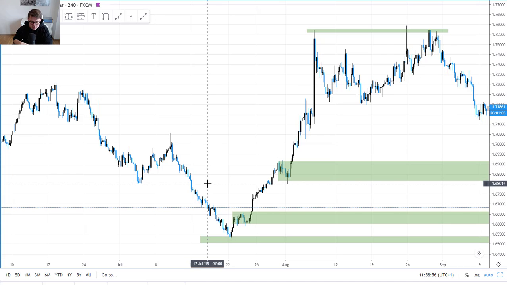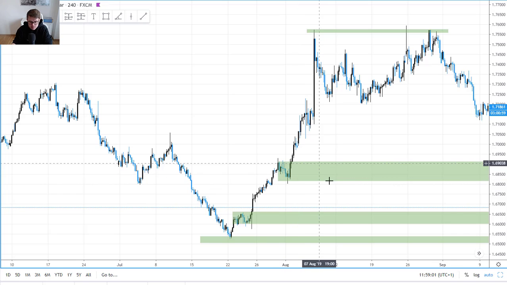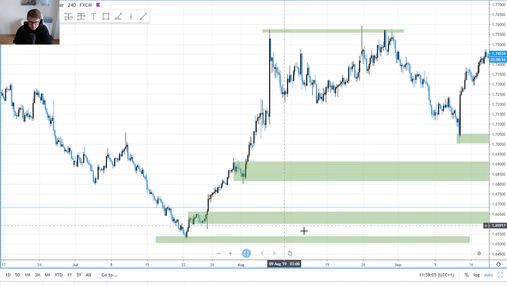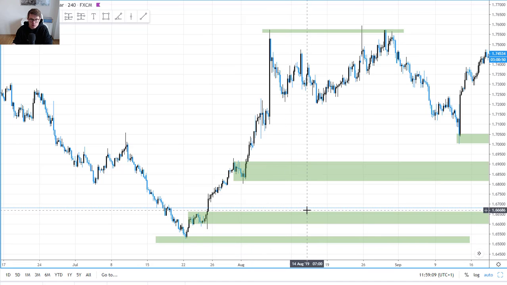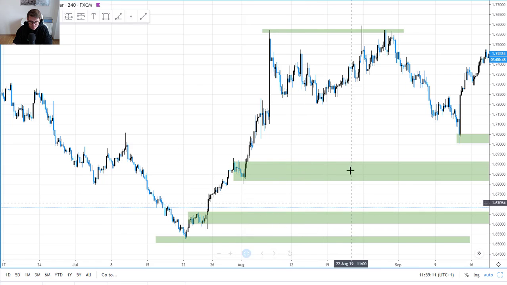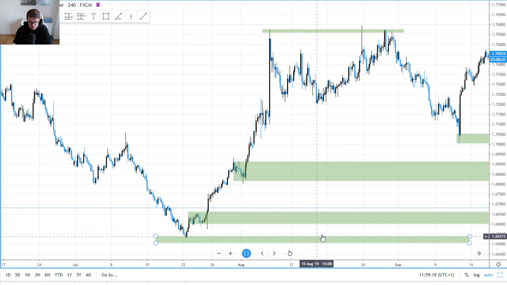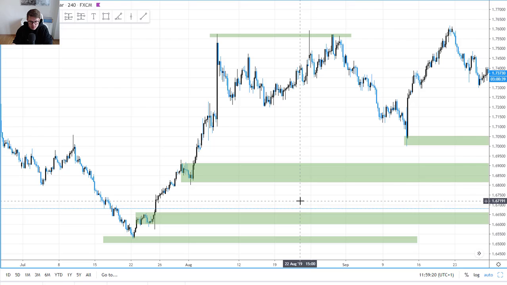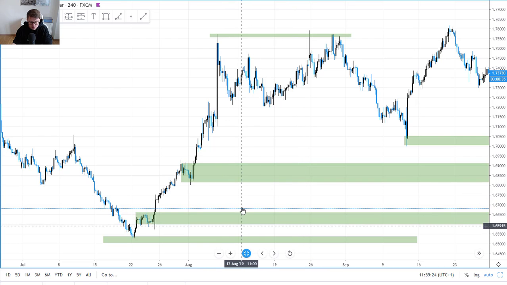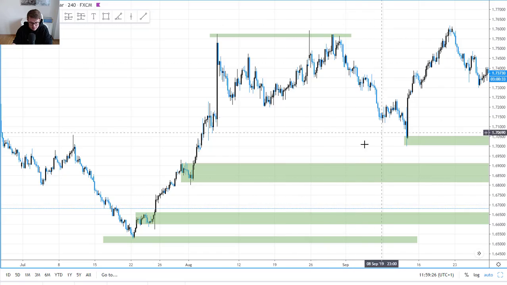So sometimes you will see this, you have multiple areas on top of each other, and sometimes the market will pay attention to the ones before that, but at one point the market usually trades into the lower ones, because think about it, if people want to buy at a demand area, obviously they want to buy at the best possible price, and the best possible price is the lowest possible price. So when you see supply and demand areas on top of each other, usually it will go to the lowest, or the highest in case of a supply zone.